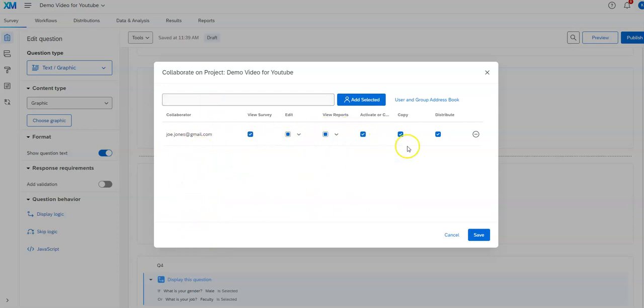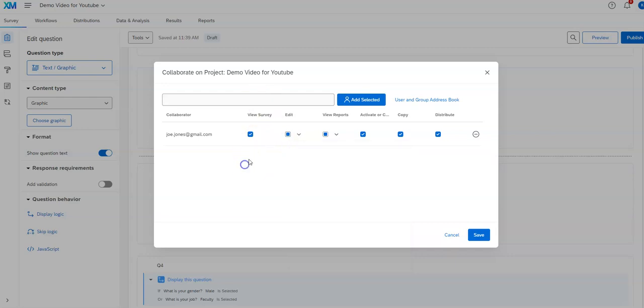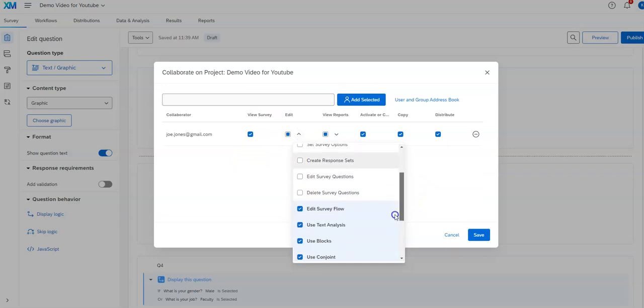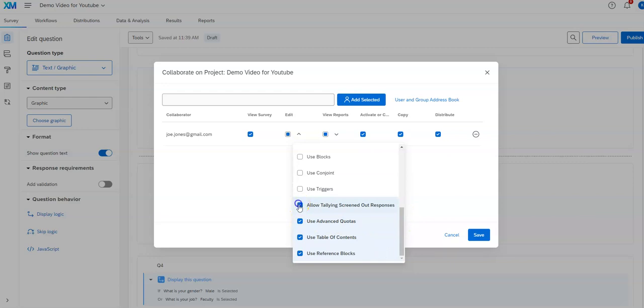Now over here, before you click the save button where it'll invite them, you want to look at what you allow them to do. Okay, do you want them to be able to do all of these things? So maybe you don't want them to be able to edit the survey, do any of these particular things. And when you click on that edit, it's got a variety of options, so you're going to click off the ones you don't want them to be able to do, because by default, it lets them do everything. So maybe you don't want this person to be able to do any editing or changing of the survey. You can click those things off.